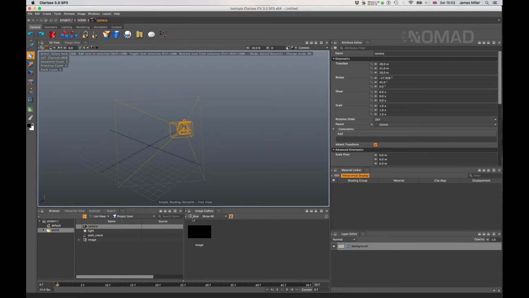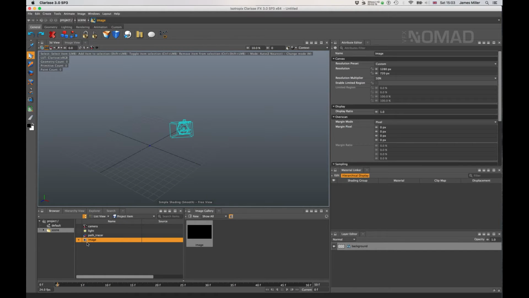So that's that. This image down here is the same as this image here. This is for if you have a big scene and you have lots of images. So if you're doing a city, for example, and you have 50 different cameras and they're all placed in weird places around the scene, this is a very quick way to figure them out or find them. But in our particular case, we're not going to need it.